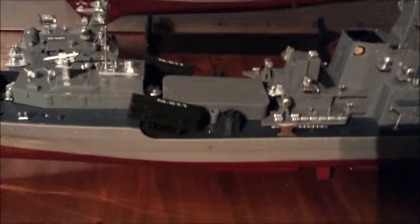That's the box that it came in. Came in a pretty big box. I'll be doing a video up and running, so please keep watching.